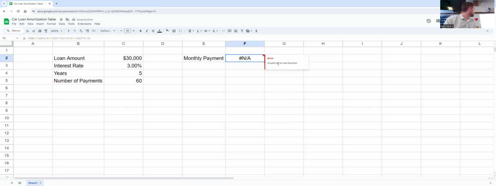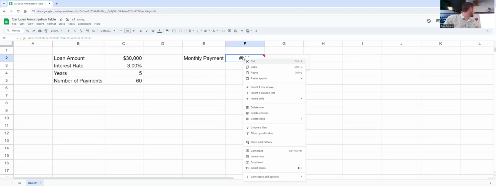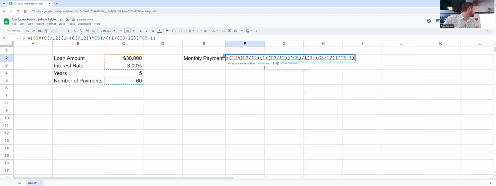Okay. So let's see, invalid call to non-function. It didn't like something here. So what is it not liking? Let's see, C2, actually, yeah. So C2, oh, you know what we need? We need to hit times after C2. So after C2, just go back to C2 and hit times. That might change it to have, no, we're still not there. Okay. I think anytime we multiply, we might actually need to use the multiplication button. So in between these 2 parentheses, let's go ahead and hit times.